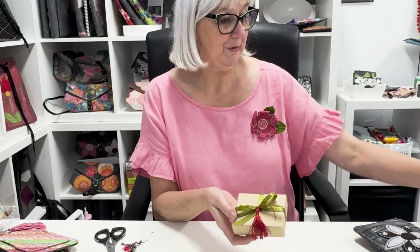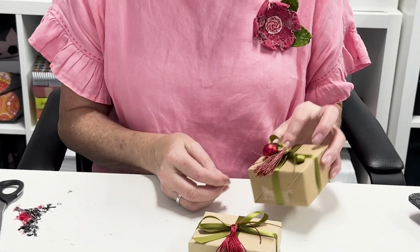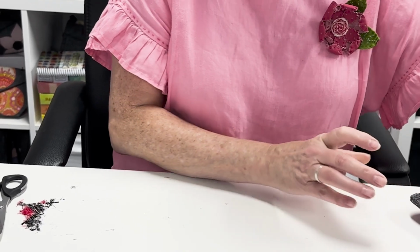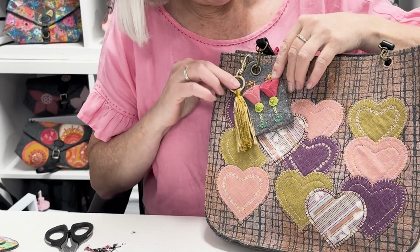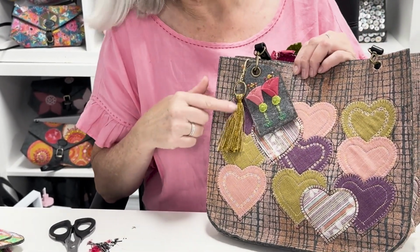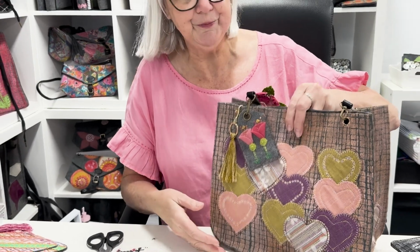Some other ways of using tassels is to pop them onto a little gift. Give a nice little finishing touch. And same, we can pop that on. Little finishing touches. And you can also add them onto more of our kits. This one I've popped on with one of our bag charms, and this is where you can get creative with the colors that you use as well. So I've tried to kind of marry this together there as an idea.